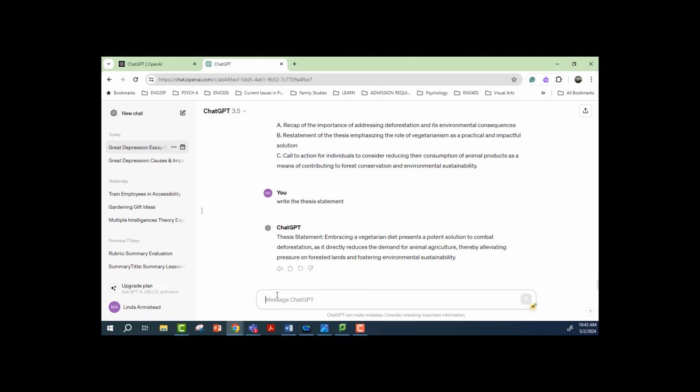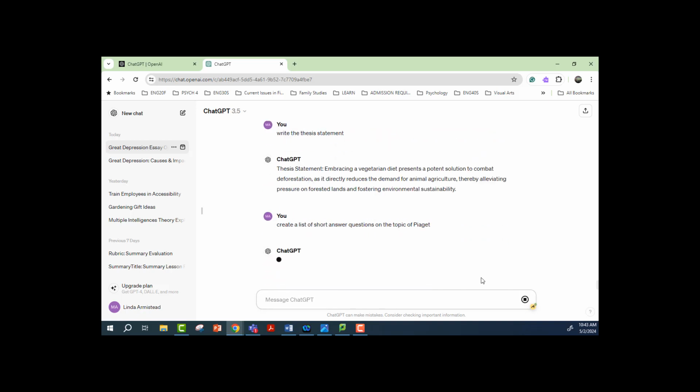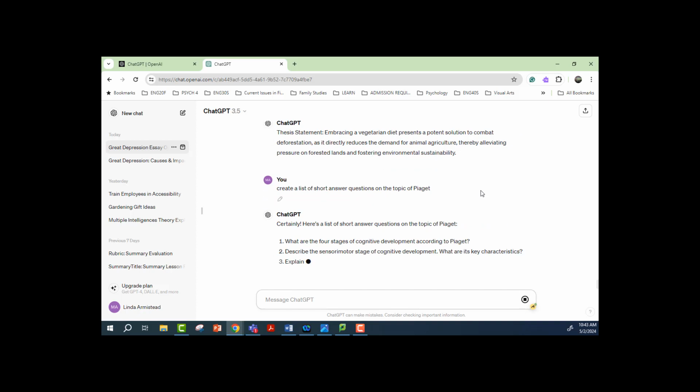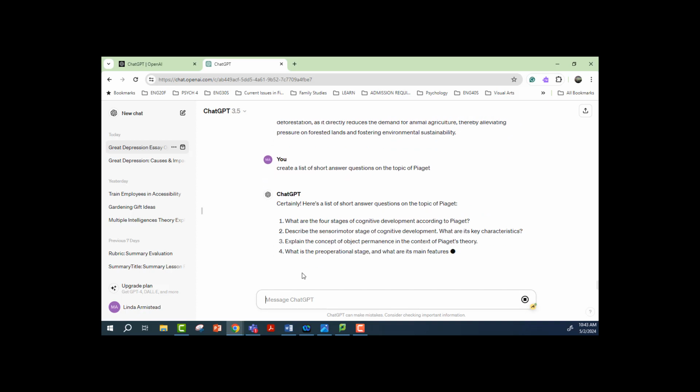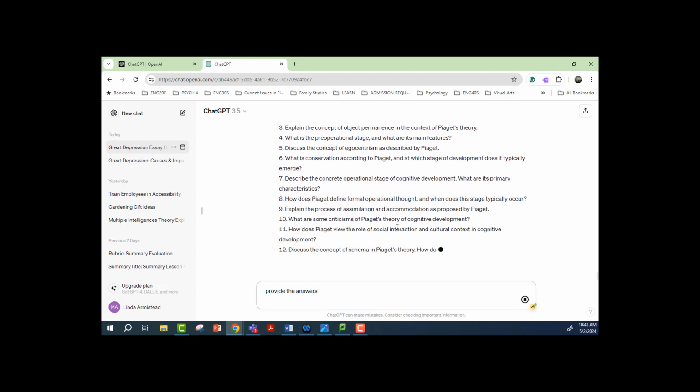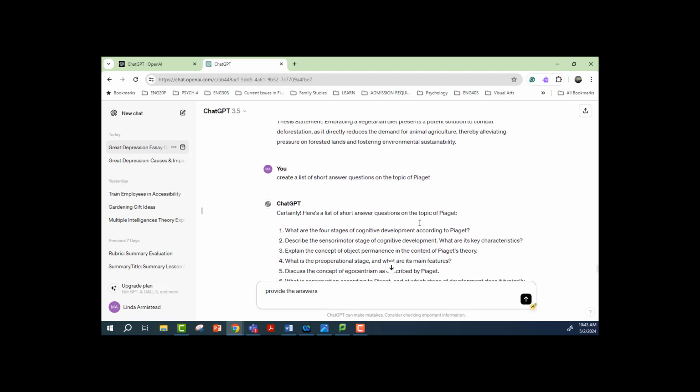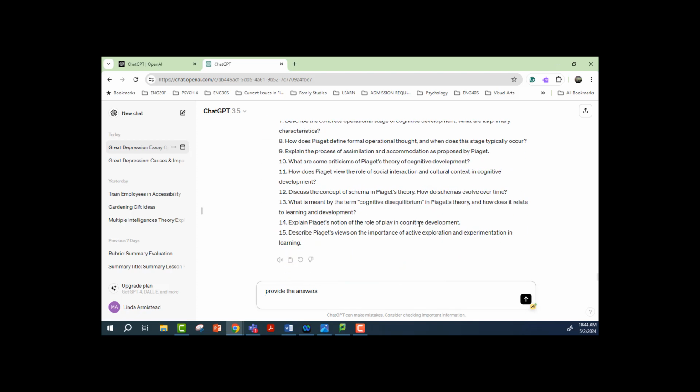You can use it, so create a list of short answer questions on the topic of Piaget. So he was a psychologist. So here you go. What are four, okay, and then provide the answers. So the first one is, what are the four stages of cognitive development?